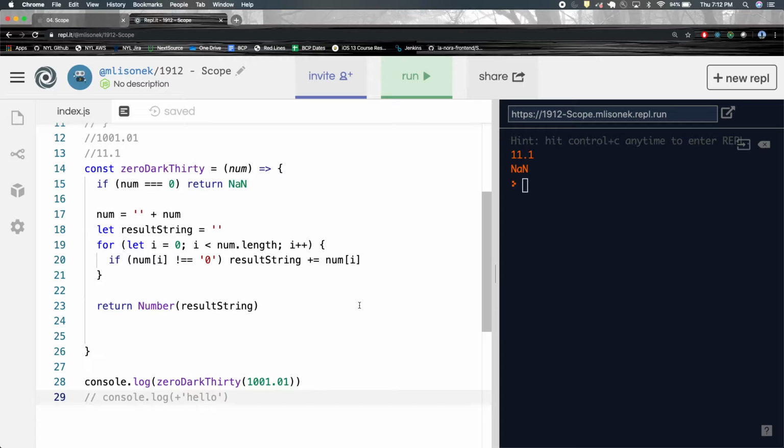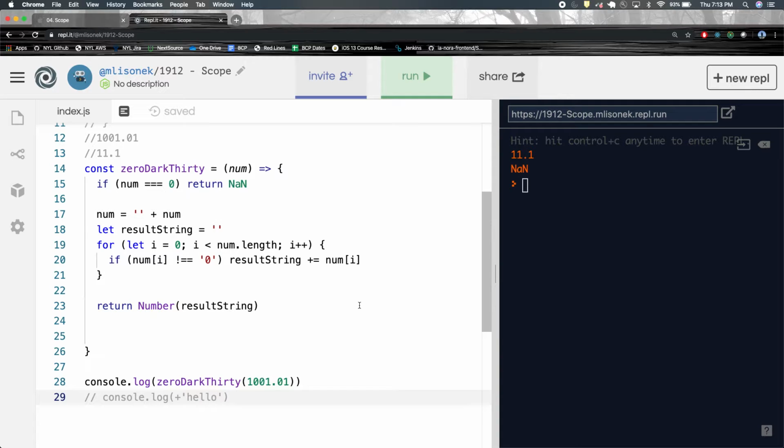In the for loop, why is this less than num.length and not num.length minus 1? Because we make that a string so it has length now. The length will be 1, 2, 3, 4, 5, 6, 7. The length is 7.